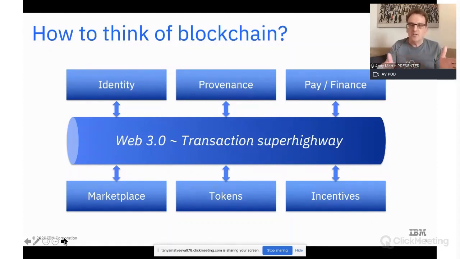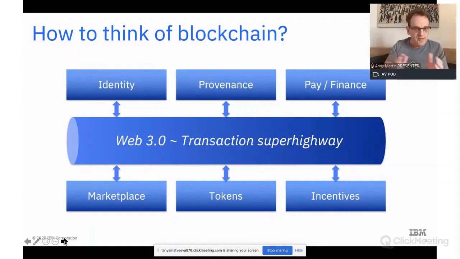So if we're going to have this transaction superhighway, what are the components that we need to make it work? Well, the first thing is we're going to need certainty of identity. Who am I dealing with? This could be permissionless, and I'm understanding a reputation, or this could be permissioned by way of know your customer, anti-money laundering. I'm going to need certainty of what I'm buying, the provenance of what I'm buying. Be this a bag of cobalt, or be this a part on an aircraft engine. And I'm going to need certainty of execution. If I do this, then I will get paid.